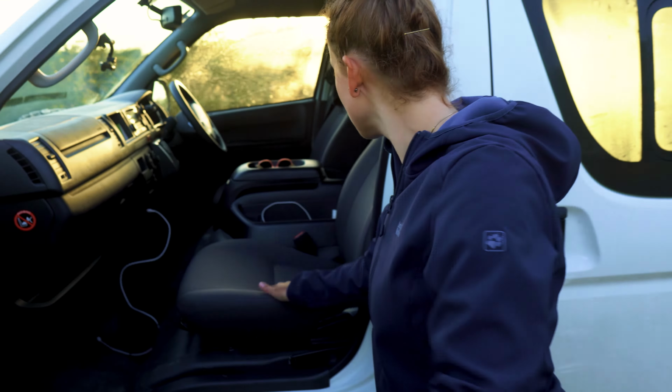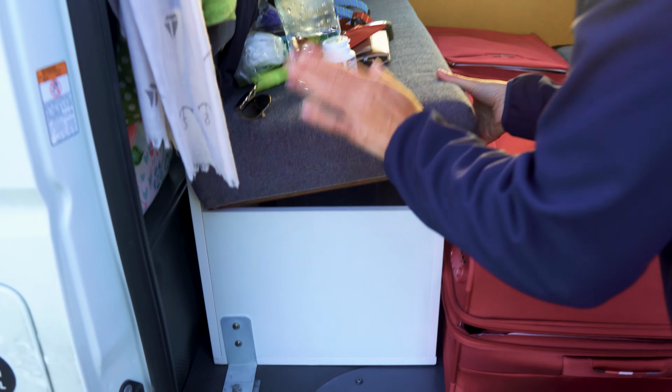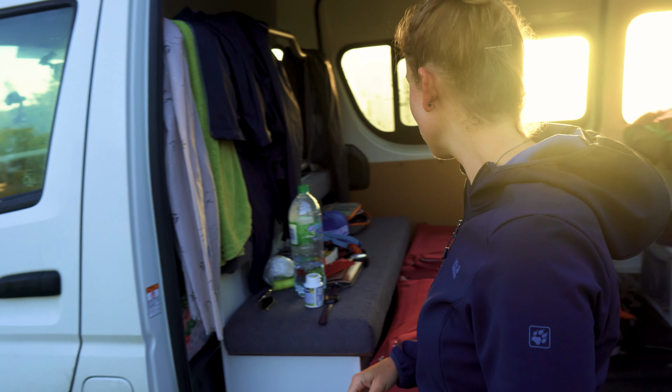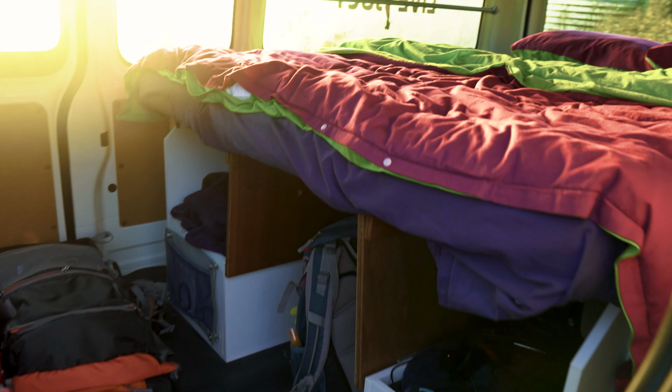Now I will show you the camper from the inside. That's him. Here is a bench that you can fold up, you can store a lot of things in it, for us it was mostly our food. Here is the clothes rail that replaces the notorious Yannick clothes chair. Then here is our bed, you may not think so, but it's really very comfortable. When you fold it up, you have a table and dining chairs.